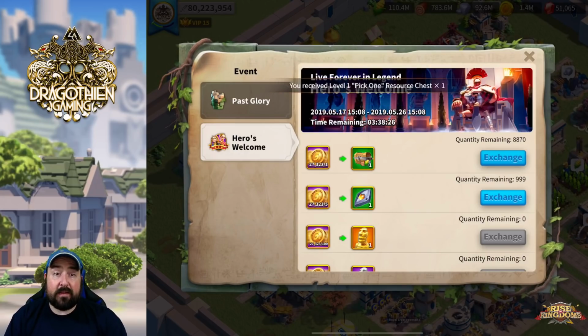I think that would have been nice for those that are either free to play or minimal spenders that play the game actively and are trying to get their city up. So I would have liked to have seen that. Maybe that's something we can recommend to Lilith next time they do a KVK event. They can add something like that in for those of you that still need to get your castle up to 25. So with that in mind, I think that's really it.